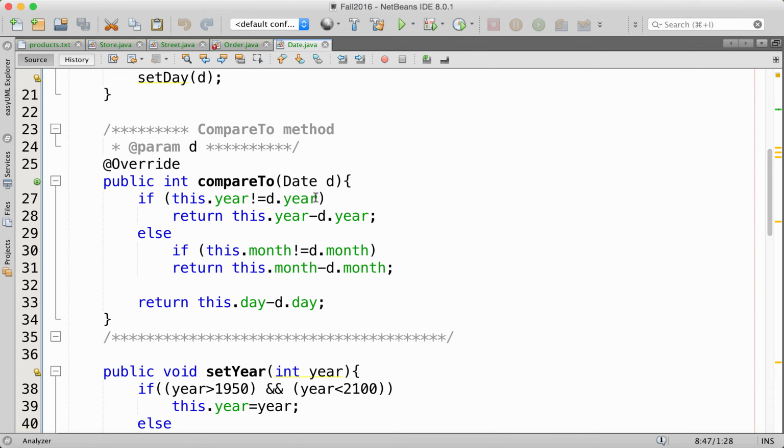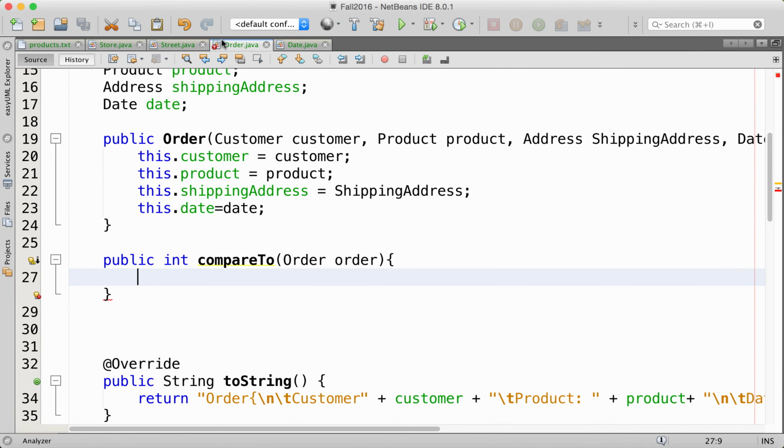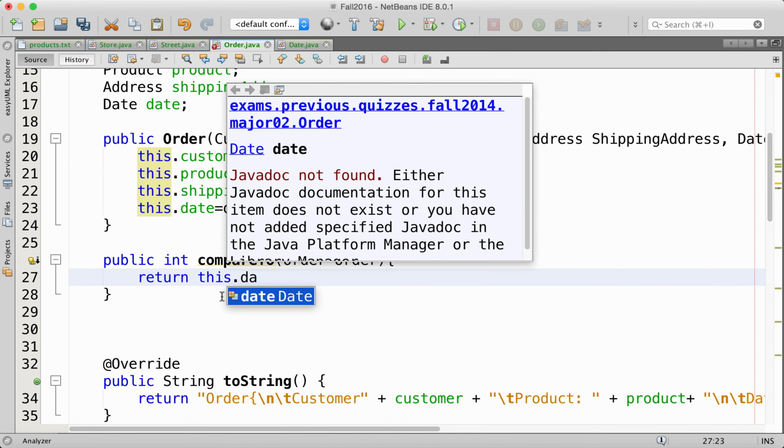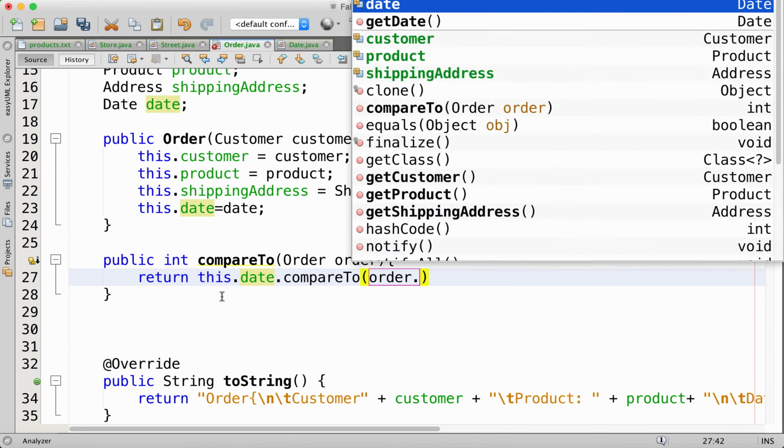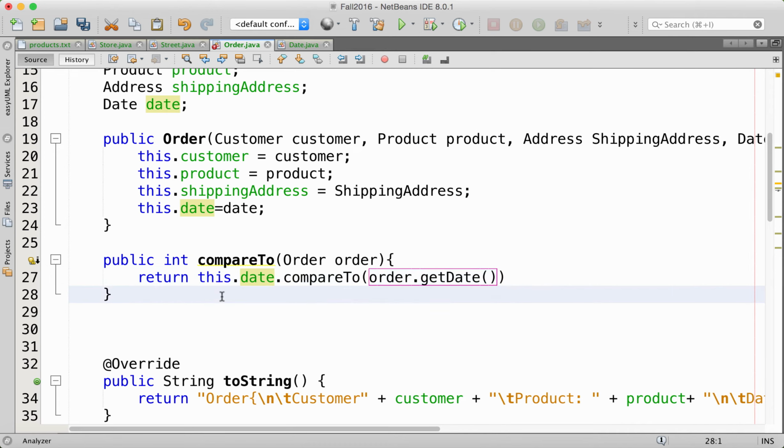So I can use this one, with no need to compare the years, months and days again. According to their date order, so we return this dot date dot compareTo order dot get date. Only one line of code. It's quite simple.